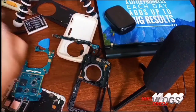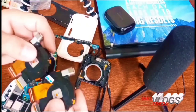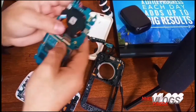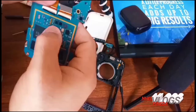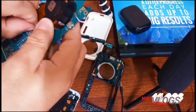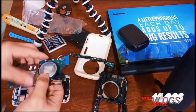Now time to install the new camera. As you can see, guys, it's totally the same, so I got the correct one. So we're gonna install this quickly. Just slide it in and then press the lock down, and we're done. We're good to go. So that's pretty much it, guys. Right now we're gonna assemble it.